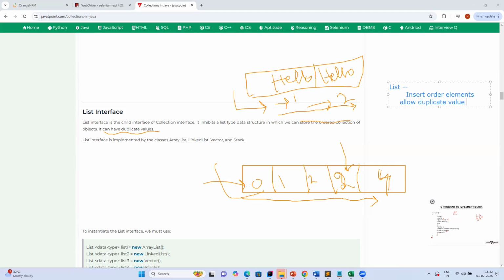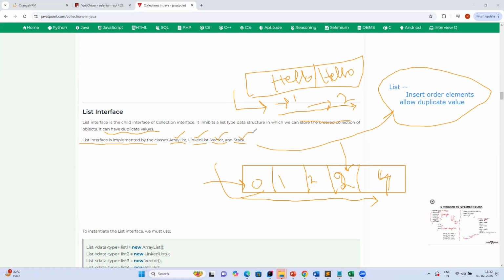This list interface is implemented by array list, linked list, vector, and stack, so the behavior is the same in all of them. If I explain array list, linked list, vector, or stack, the basic behavior is this only.